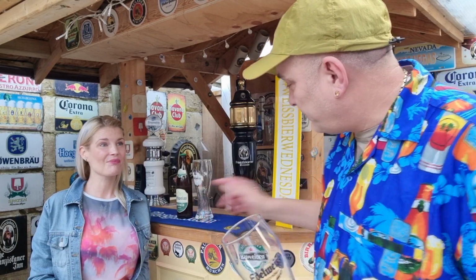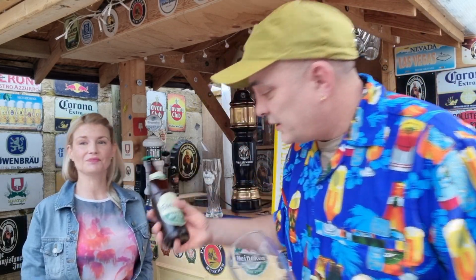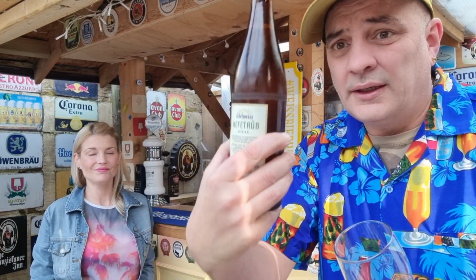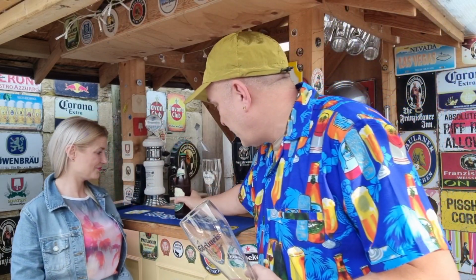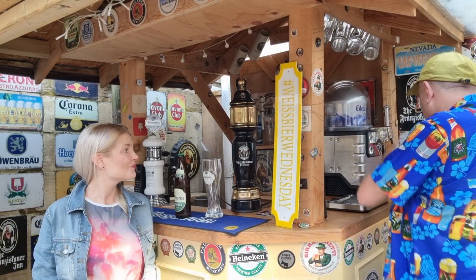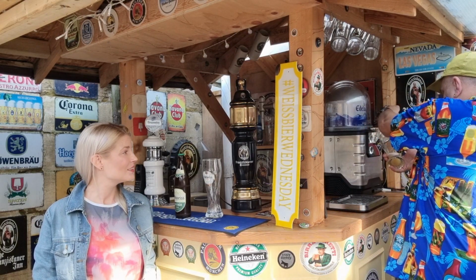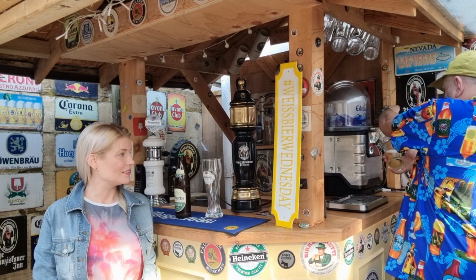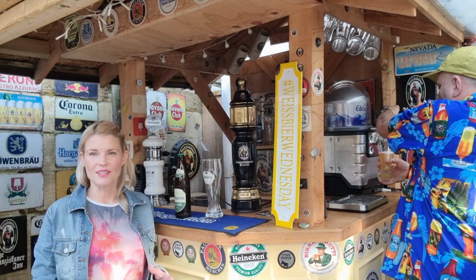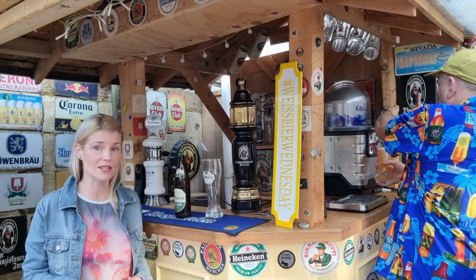So today, just for argument's sake, as you know, your standard one, your 5.3, is pretty much the same in a bottle as it is on draught. So I'm just going to pour one of these. We've had a few people ask for a comparison of the two, so to give them a fair chance and really see what the differences are, try them side by side is probably the best way to do it.